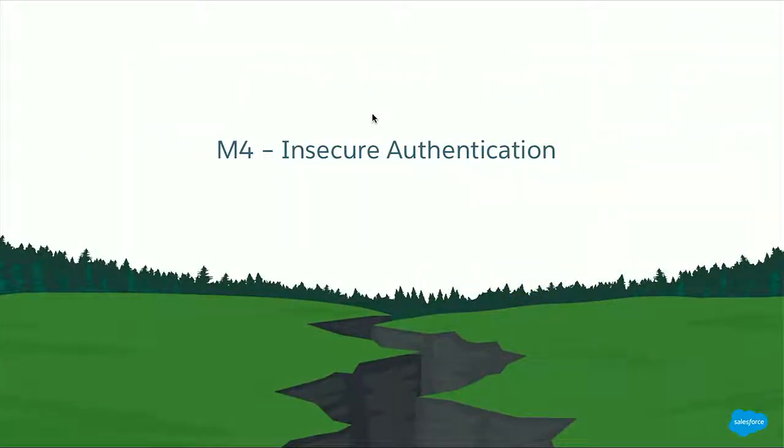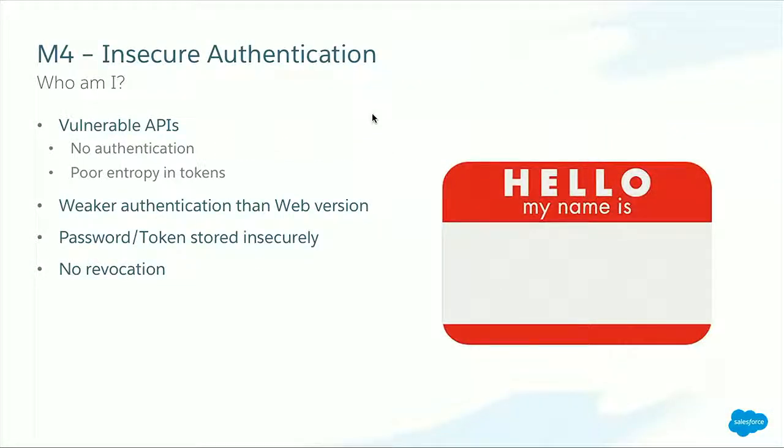So 4, insecure authentication. Authentication deals with checking that I am who I claim I am. So what we find a lot in APIs is that sometimes there is no authentication for certain endpoints. Hackers tend to look for those, right? And that may lead to retrieving sensitive data or doing sensitive actions. Or there is basically poor entropy in the session tokens. If you use, and this is an exaggerated example, your username as the session token, that will be really bad because anyone can guess that or brute force it, right?